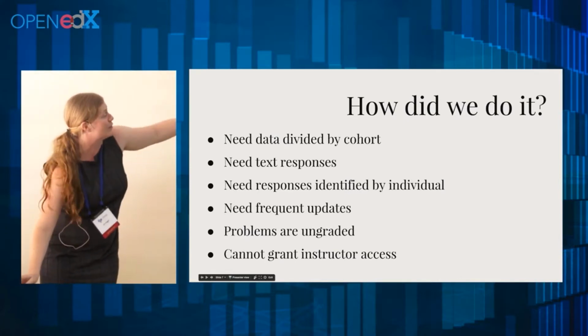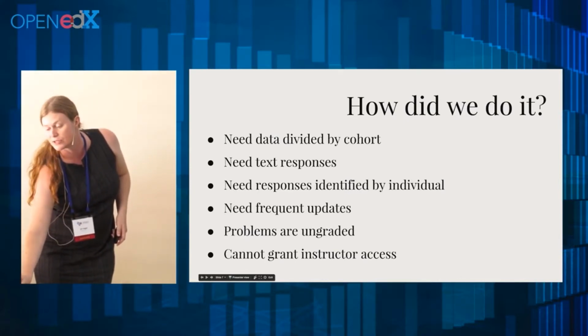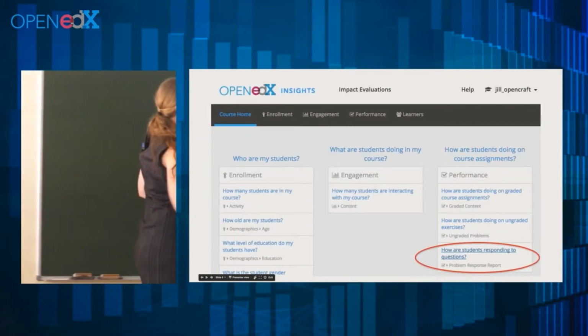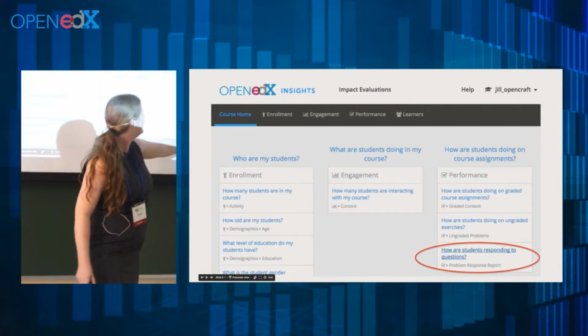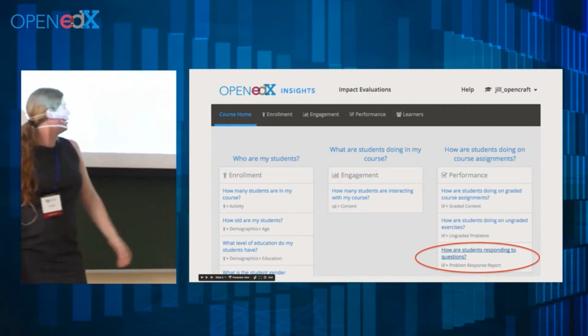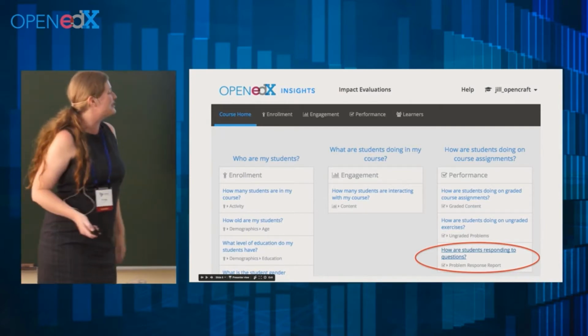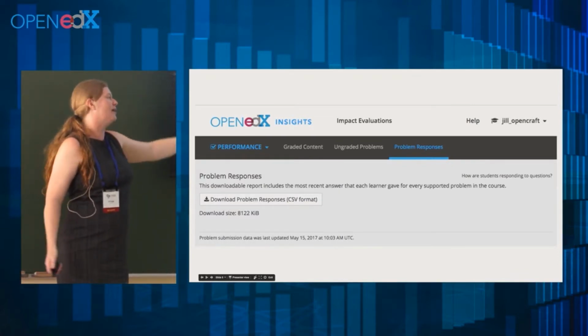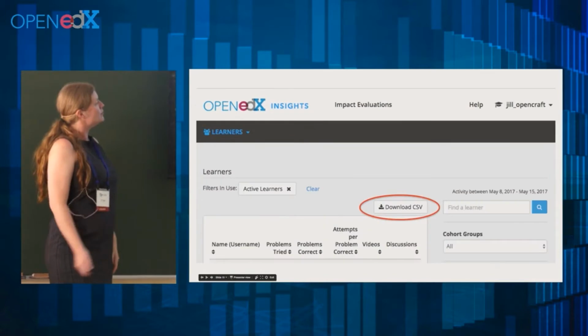And then the last 2 points were actually covered by their custom dashboard. And yay, we can go next again. All right, so the visible changes that we made were very small. We basically added a downloadable problem response reports link, which when you click it, is giving you an authenticated link into S3 so you can download your reports.